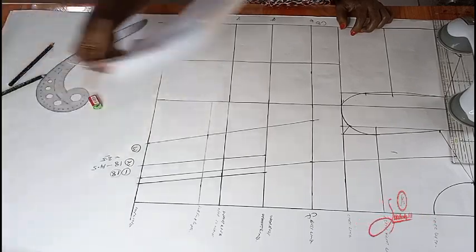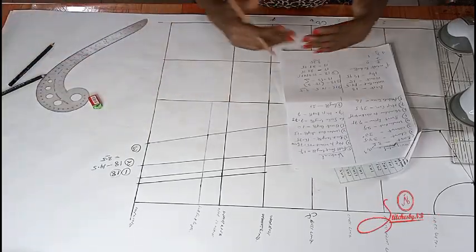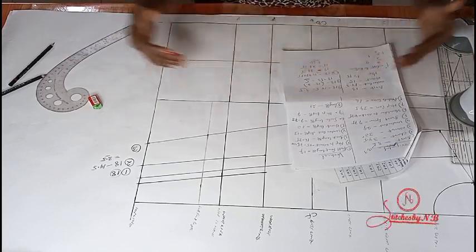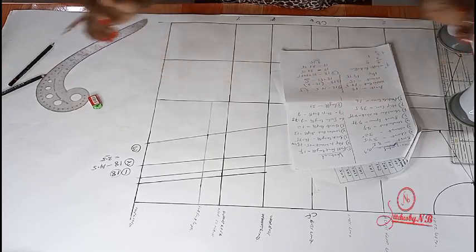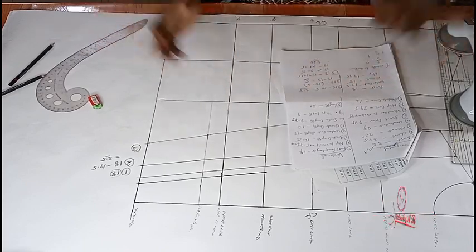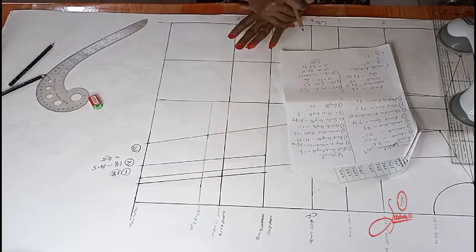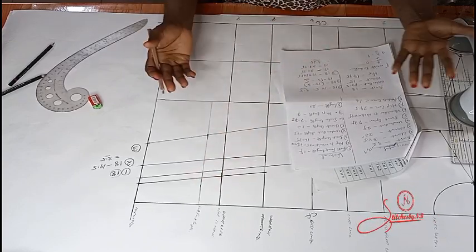Now remember that the waistline is where we want to snatch, where we want to cinch, where we are doing the waist reduction. That is where we want the hourglass shape. Okay, now how do I get my waist to be cinched? How do I cinch my own waist?